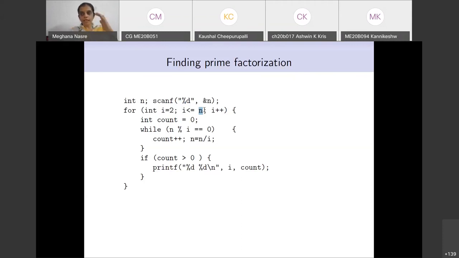Okay. So the more succinct the code is, the more attention you have to pay. And writing this piece of code is not immediate for the first time. So I do really hope that you stare at this, try to write it, even after you have seen this, try to write it on your own and reproduce this piece of code so that it correctly prints out the prime factorization.